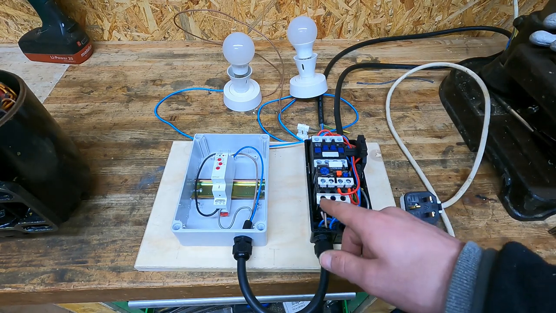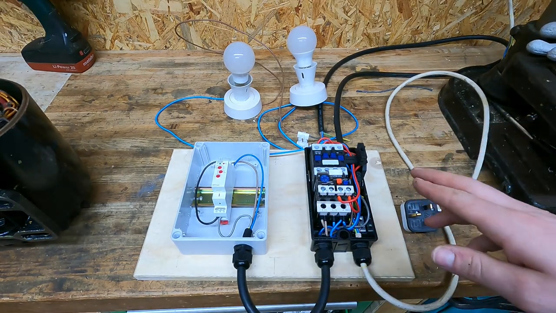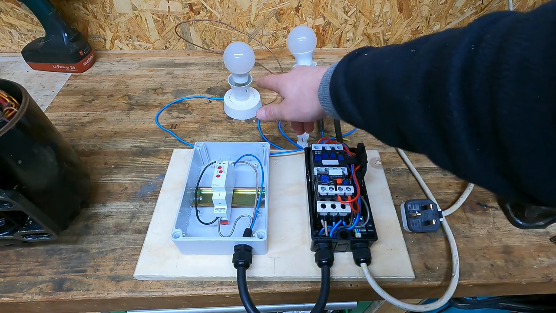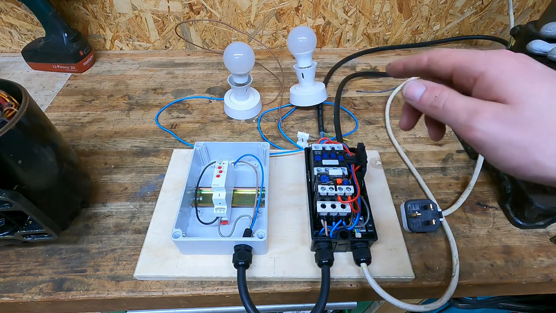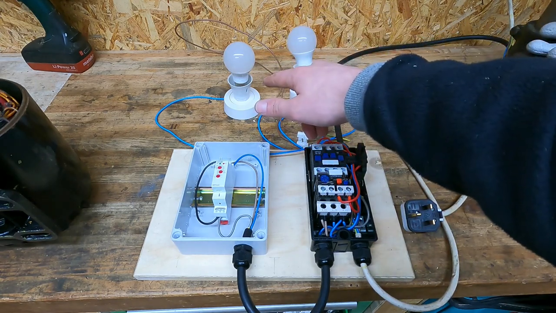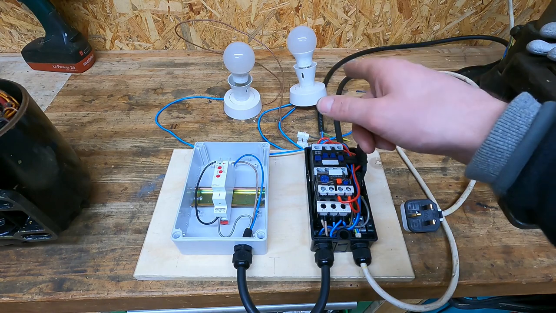I've wired up this test circuit to show how it's going to work. One light is the start winding and one light is the run winding. So when I press the on button on the contactor, both lights should turn on, and then after a few seconds one light will turn off but the other one will stay on.